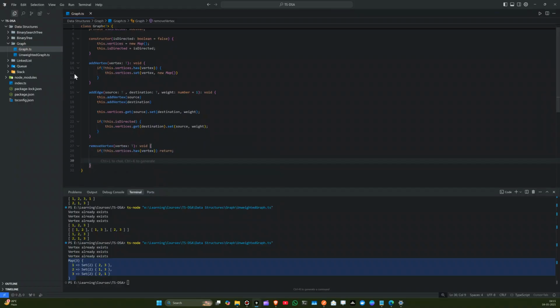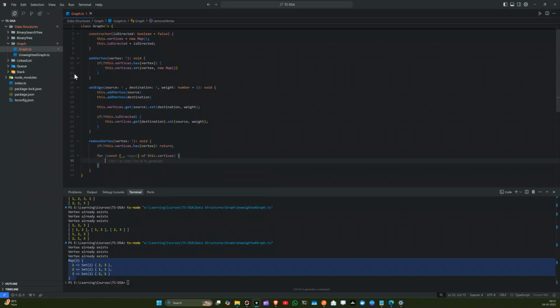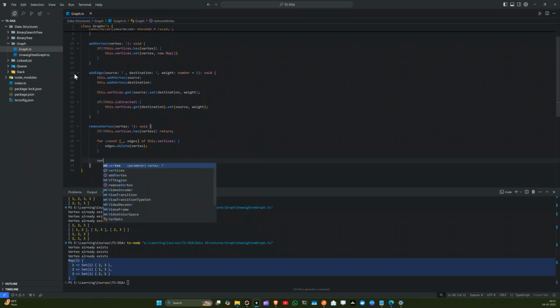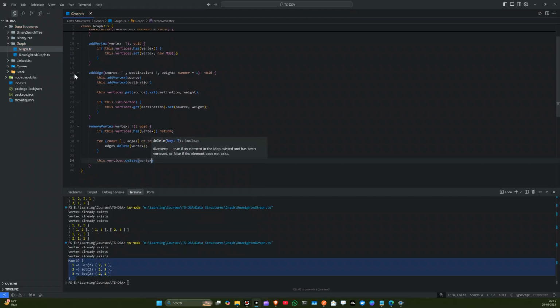Now remove all the edges pointing to this vertex. And then finally delete this vertex. Right?